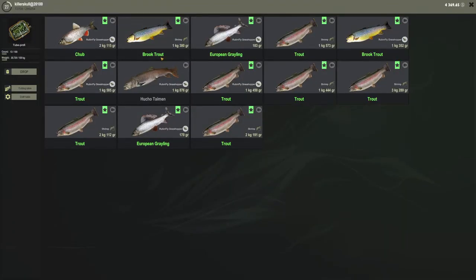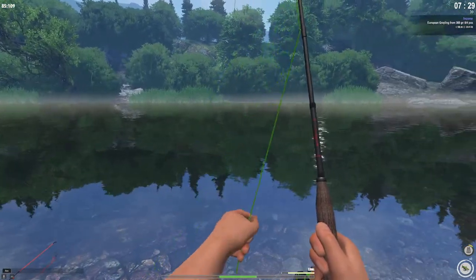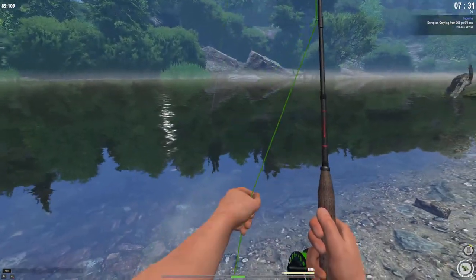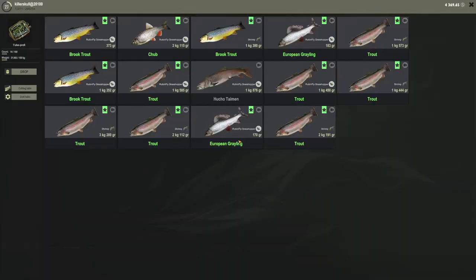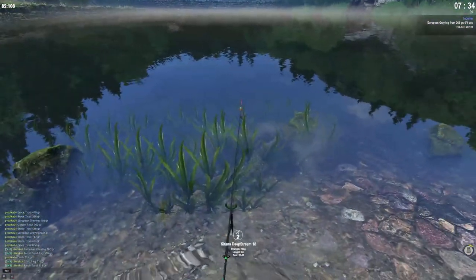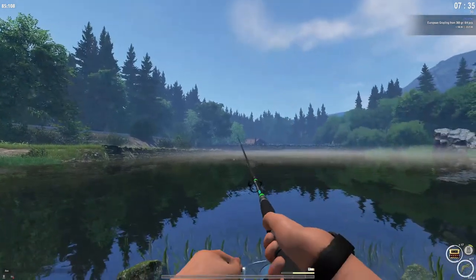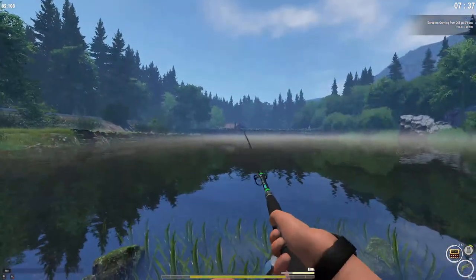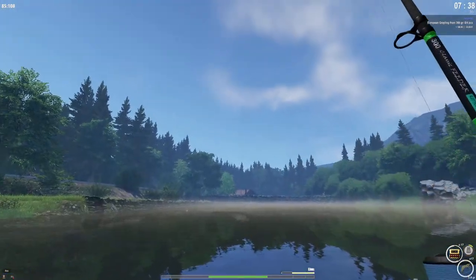Look at that brook trout. It looks so beautiful. We got two of them too. That is another brook trout. Well, I'm hoping these brook trouts are worth money. Oh, we got a fish. Nice. What is this? Wow, it's pushing our leader here. 14.5 kg leader as well.